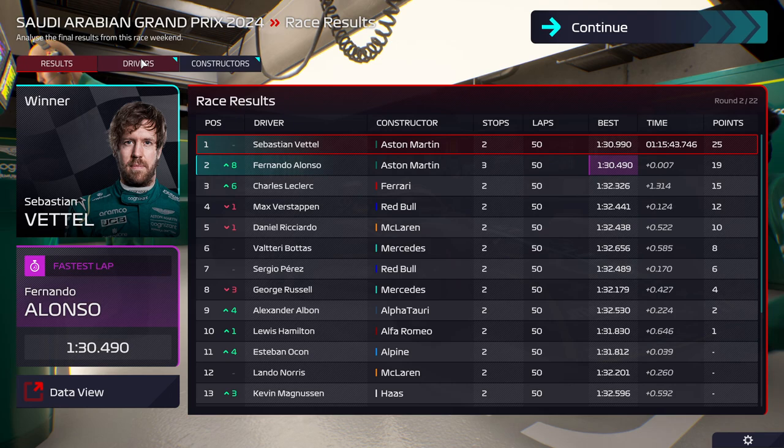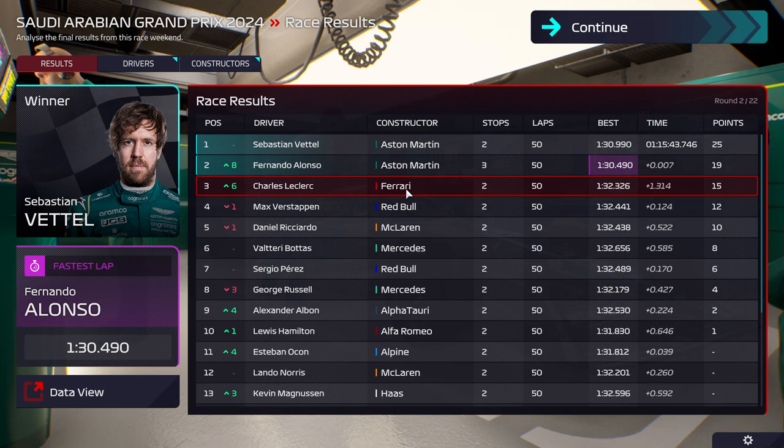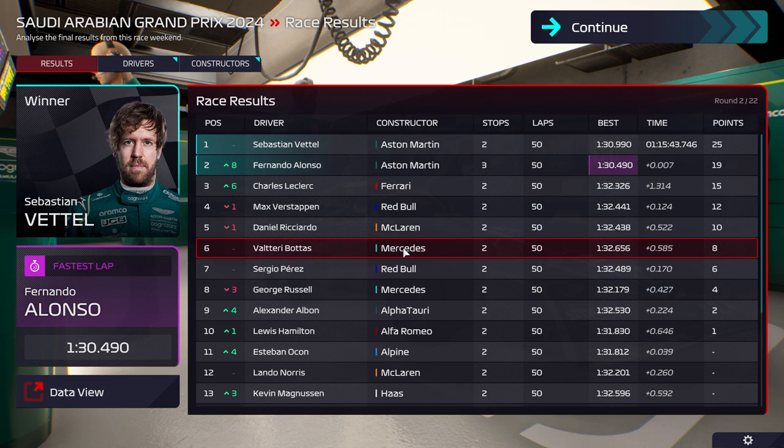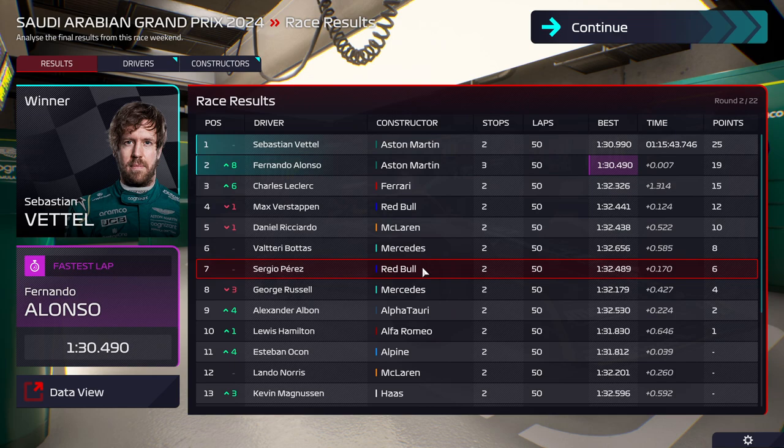We have Leclerc here, third. Sainz crashed out of the other Ferrari. Ocon, fourth. And Ricciardo actually managed to hold on to his position here, basically. He lost that one. That's still a good result for McLaren, so we might have a look at how their car is performing. Bottas, sixth. Russell, eighth. We have Perez, seventh. Albon in ninth, so he kept his position.